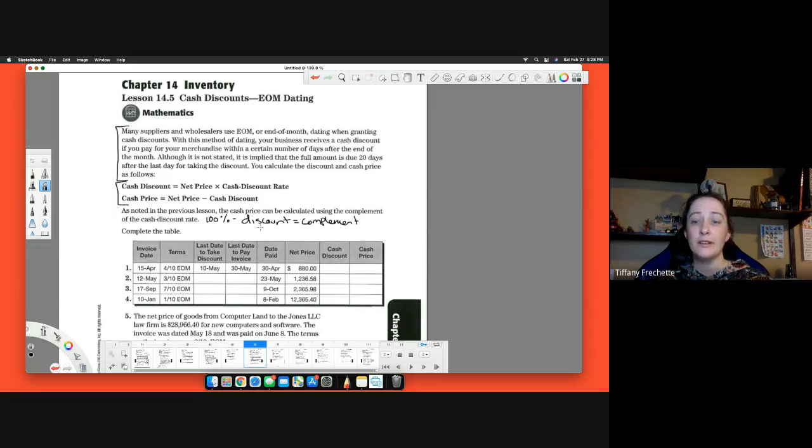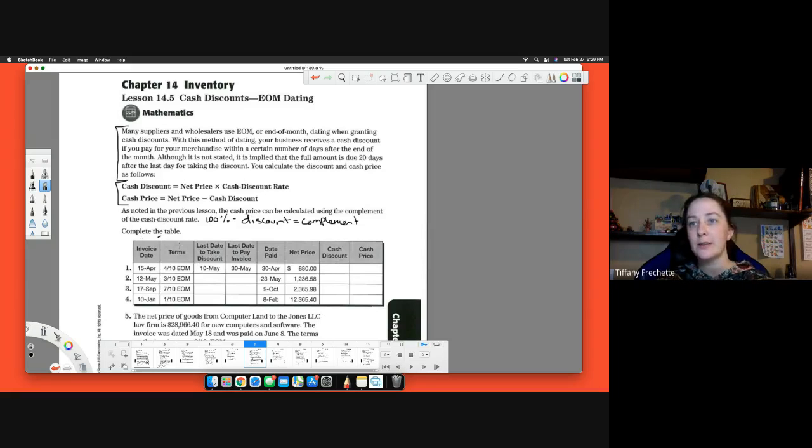So the discount is what I get to take off. If it's saying I get 5% off, when I multiply 5% by my net price, that calculates how much money I can take off the bill. If I multiply by the complement of that, that's how much I'm going to pay. So I don't have to go back and subtract again if I multiply by the complement. It just depends on your preference. You have to do the subtraction and the multiplication either way. The subtraction for the complement is usually a little quicker, because it's generally pretty easy subtracting from 100. But you still have to do two operations. It just depends on which is easier and makes more sense for you.